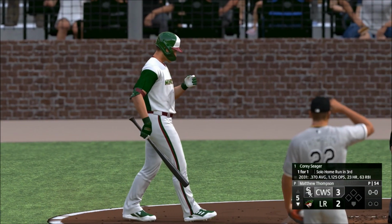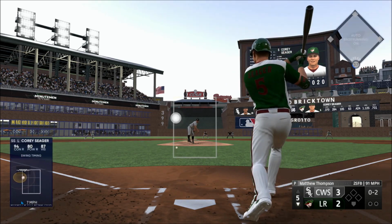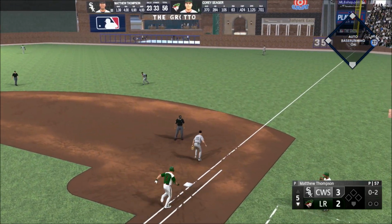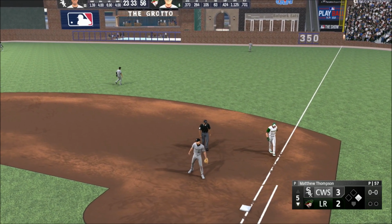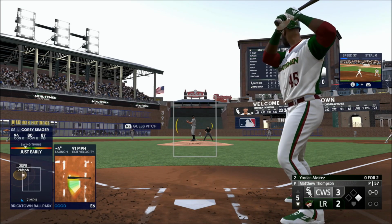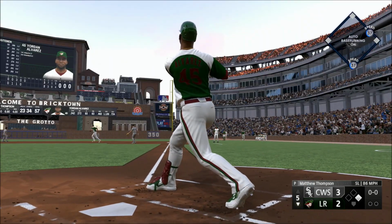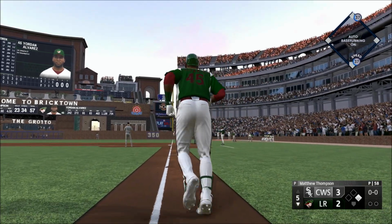Ready to go for the last half of the inning. Left-hand hitter waits. And he grounds one back up the middle. Throw pulls him off the bag, and he's safe. No outs. Runner at first. This one is smashed down the right field line. Way back there. Fair and gone.